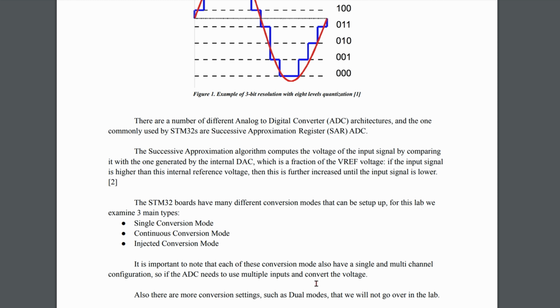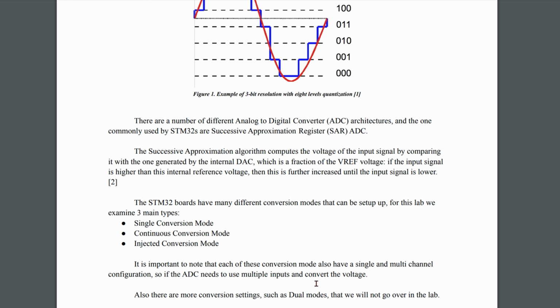So single channel mode. In this mode, our ADC does a single conversion, a single sample of a single channel, and stops when the conversion is finished. So we're going to look at our figure 2 below. We have start, our channel, and then stop. This is an example of a single channel. This mode is best utilized when you only need a single sample once or very rarely. For example, this mode can be used for the measurement of a voltage level of an external sensor to acquire the ambient temperature.